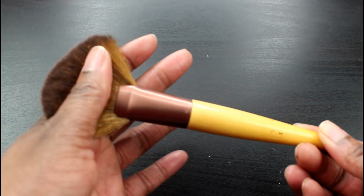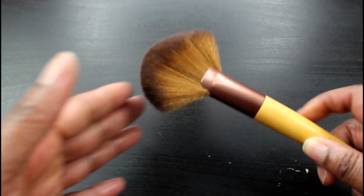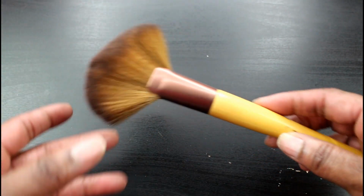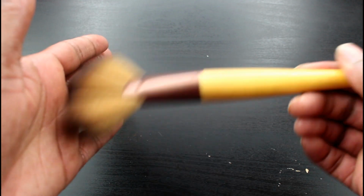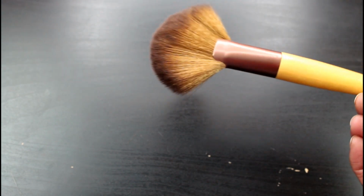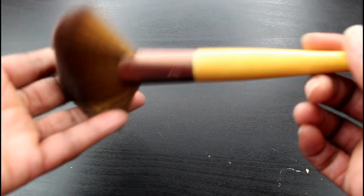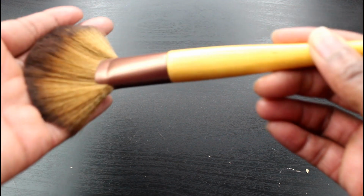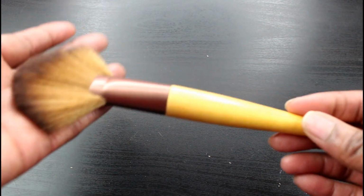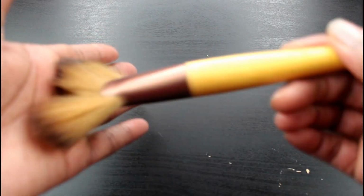they tend to be either really small or really thin. None of them are this fluffy. And after using this brush for so many years, I just can't get down with a really thin, flat highlighter fan brush. I've had some and I've tried them, and they apply just too starkly and too defined for what I like. This, I'm able to do a much more natural application with it because it's so fluffy.